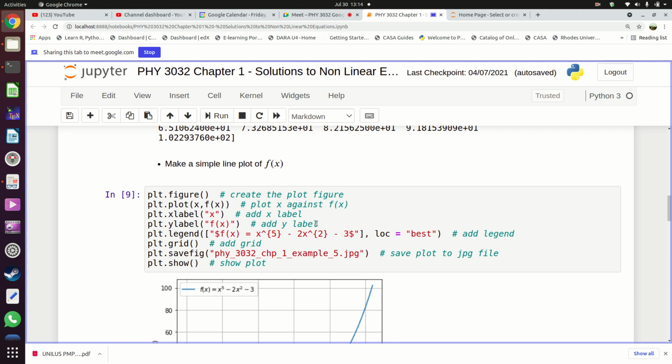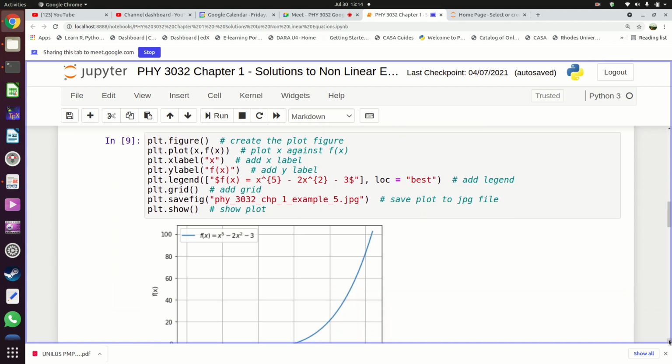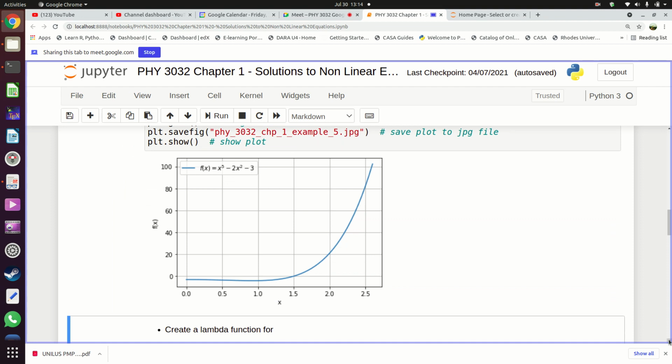Yes, you are going to write your exam with pen and paper, but even as you are writing exams with pen and paper, the whole point of the course is that you are able to do these things using a computer. You're able to produce graphs using a computer. You're able to produce your stuff using a computer. Okay, so we have managed to produce our function. We have also managed to produce our plot. The next thing we want to do is use the tools which are available to us to solve this problem. So we are going to import something.